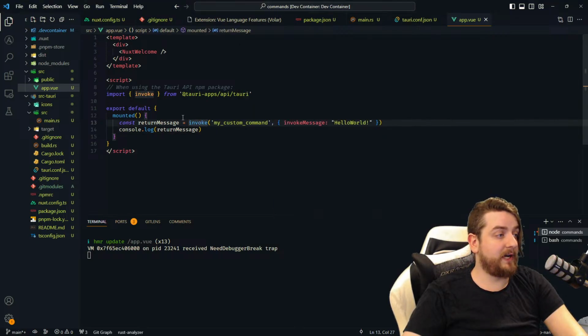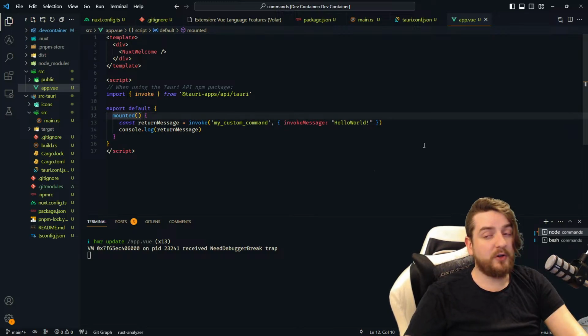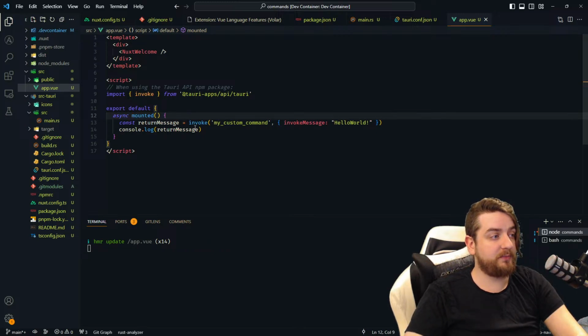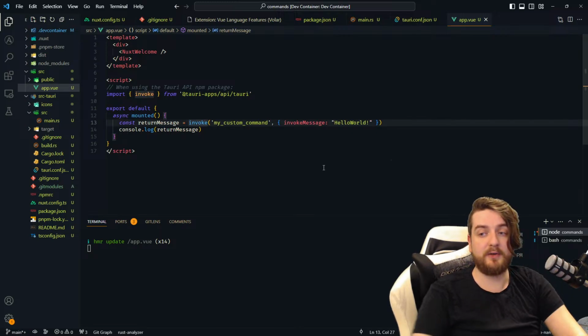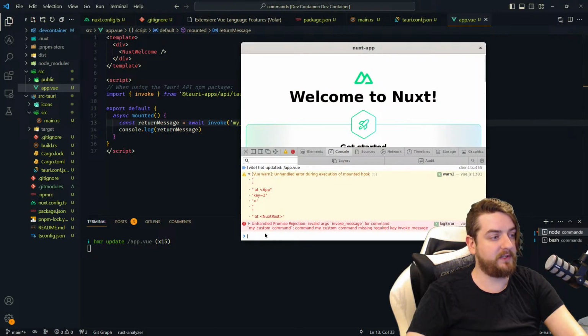And that's because we have to resolve this. If you're not used to async programming, because you can use promise-based programming as well in JavaScript, if you're not used to async, get used to it. It's better once you get used to it, and it doesn't really make much of a difference in terms of what you write.